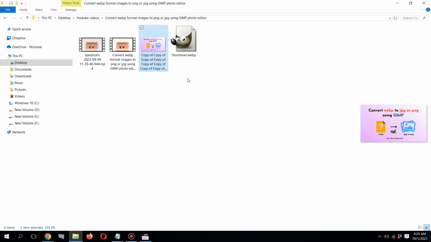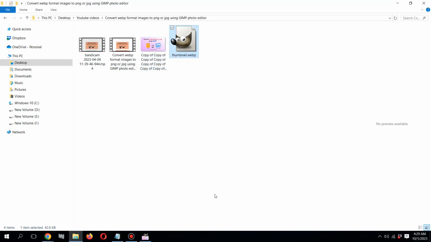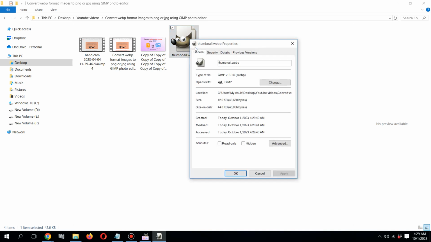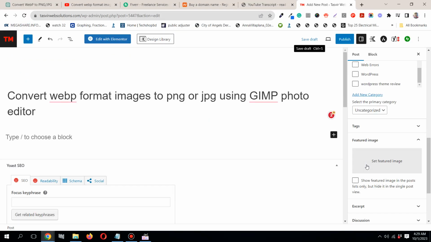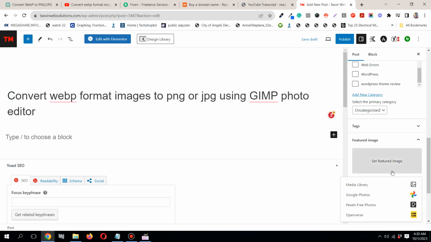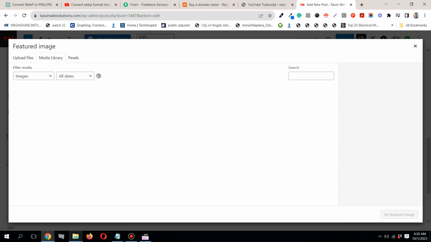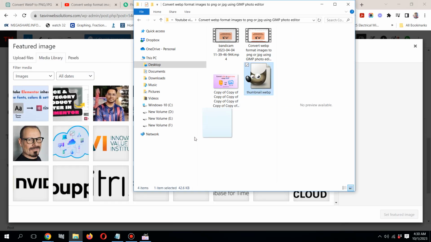Okay, then I go over here and let's check out the size right now. Okay, now it's only 42.6 kilobytes. Great. Now firstly I'll need to copy this title over here, and then I just simply drag this image over here.